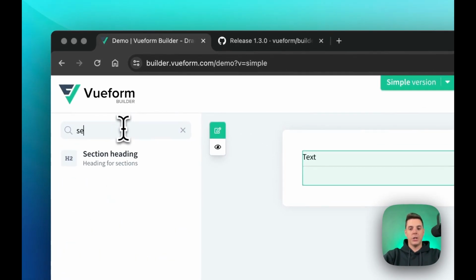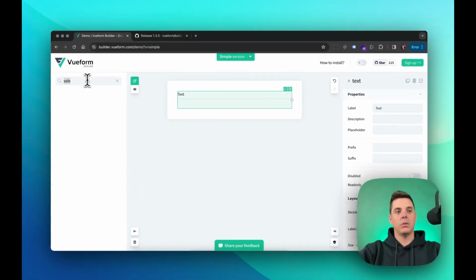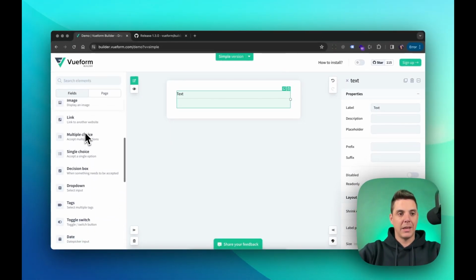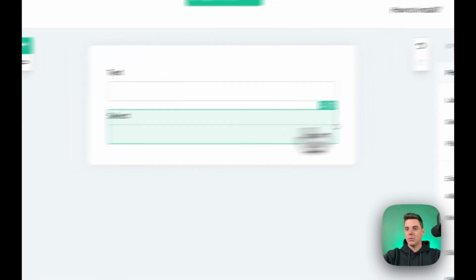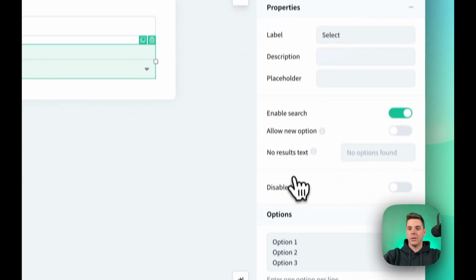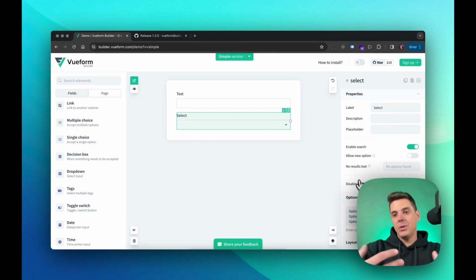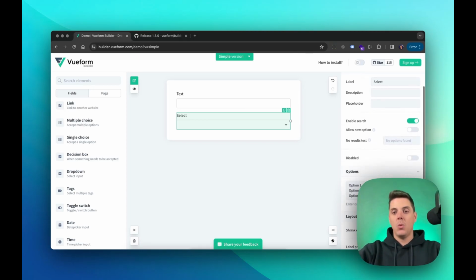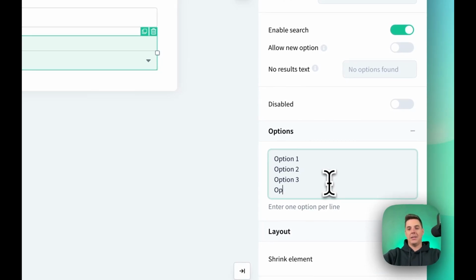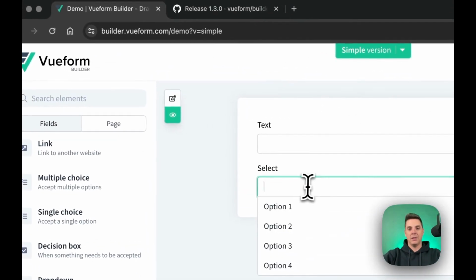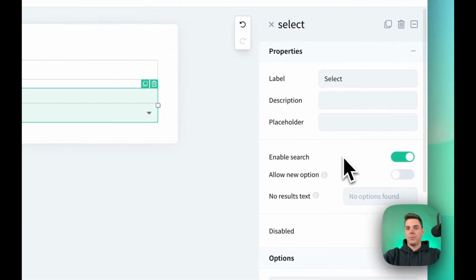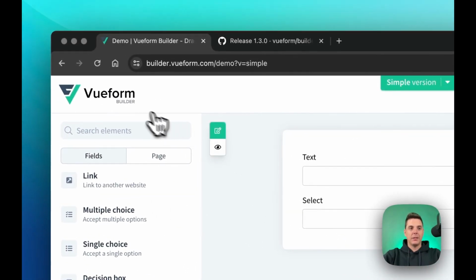So let's check out our select element, which is actually not called select in this setup, but it's called dropdown. For the dropdown, if I open all of its configuration options, you can see that there are only a few of them. The reason for this is that a select for an average user can be configured with only these options. They don't have to know about defining options with an endpoint or JSON or something. What a regular user wants to do is simply add a couple of options to the select box and be good. So this is the simple preset for Vueform Builder.